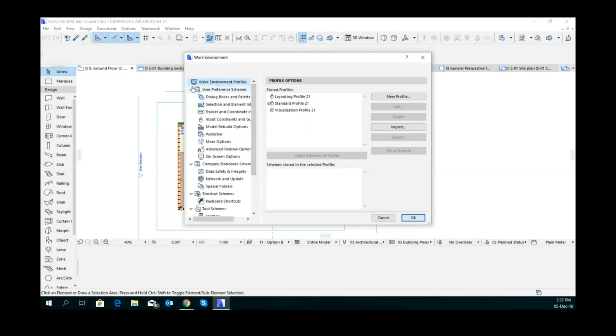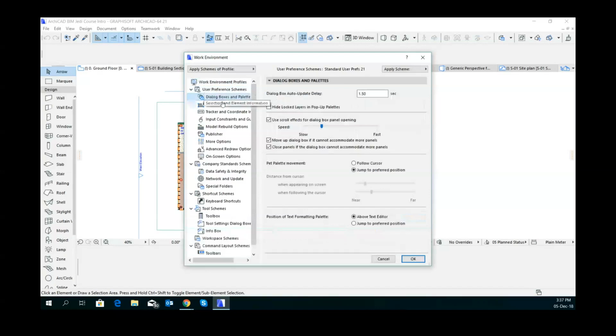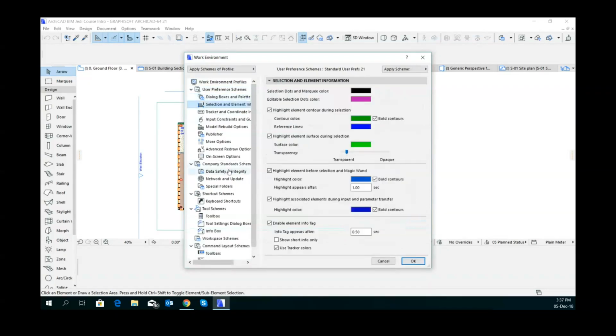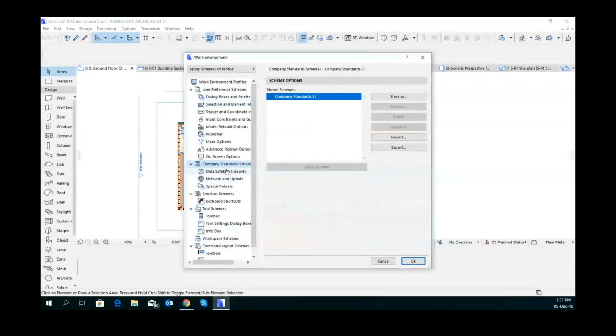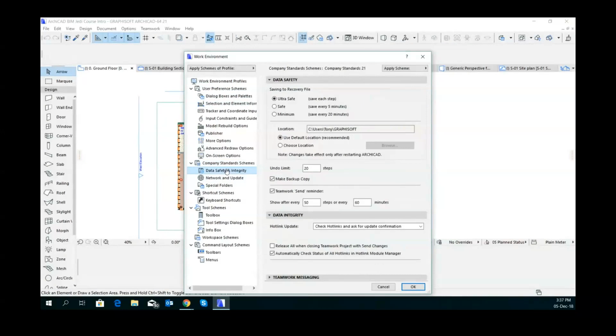So where are we? What have we got? We come down. One of the things that is good to do is to turn off, hold on, where are we? Data safety. Oh yeah, data safety and integrity, and come down here to data integrity.